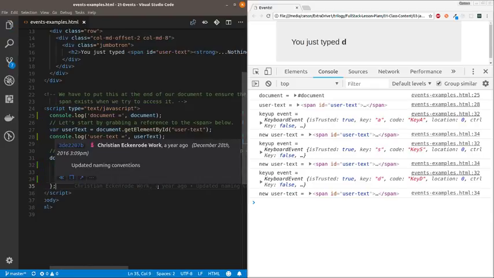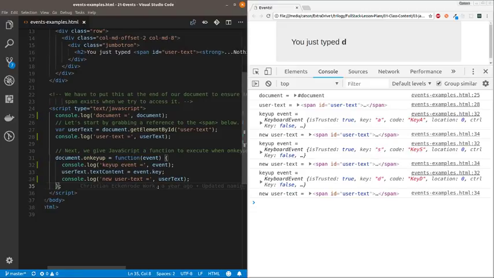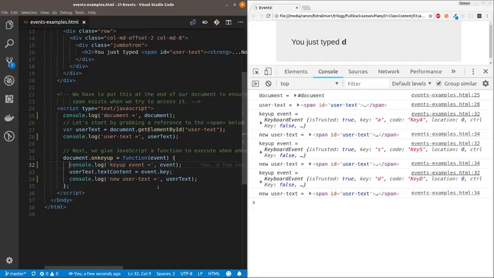So there's a couple things you'll notice about these functions that are sort of like our for loops. One, they have curly braces, and inside of the curly braces is all the code that happens inside of the function. These are all the lines of code that happen inside the function. They don't happen outside of the function.